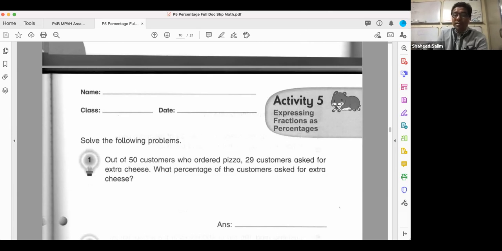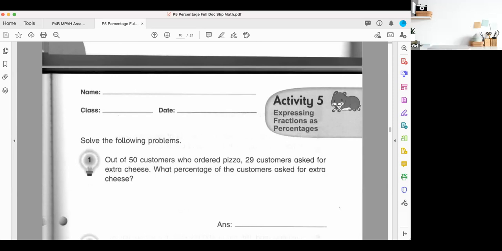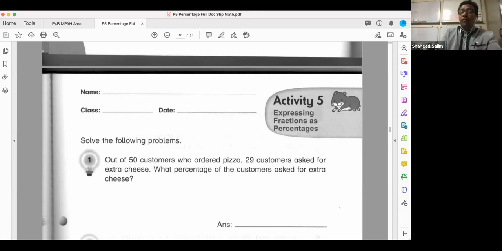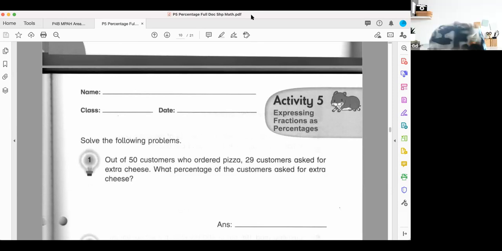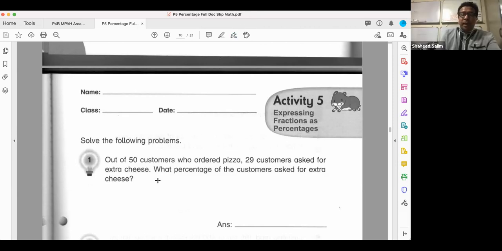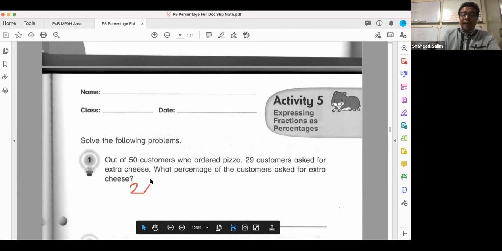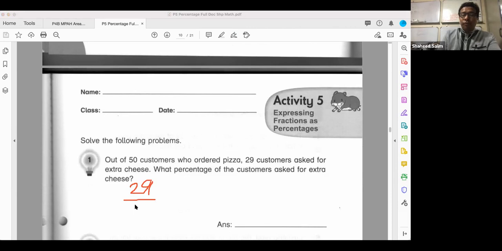They sometimes don't understand. Oh, no, the result cannot be more than 100%. Shalina, you must change to over 100 first. You took it over 50. Naomi also over 50. Akil, what's your answer? Hold on, 29 out of 50.